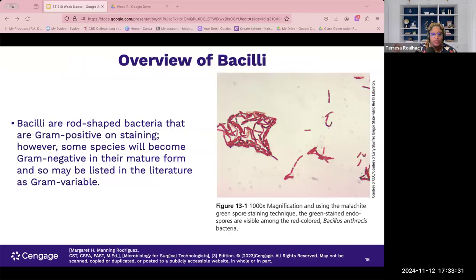Now to breaking down bacilli. These are rod shaped. They refer to large groups. They can vary in their gram staining properties. We look at saprophytes, which are the ones that feed on dead and decaying organic matter. These bacteria are commonly found in our soil and, believe it or not, in the intestinal tract of animals.